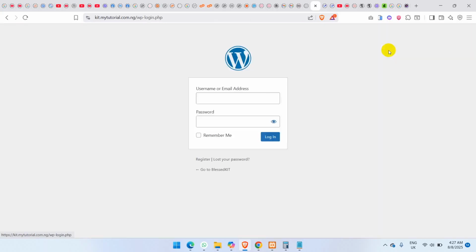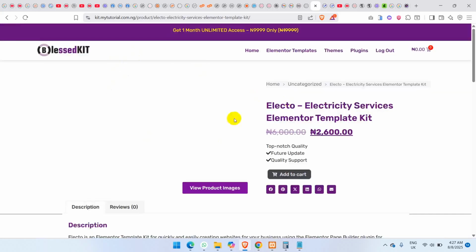Now let's see, I'm going to click on login. It brings me to my login page. Now I'm going to click on login and log in to my account and see which page it redirects to. You can see from the address here that it redirects me back to the current page I was on before logging in. So this is how you can make your site a little bit dynamic and look professional. This is how everything works.